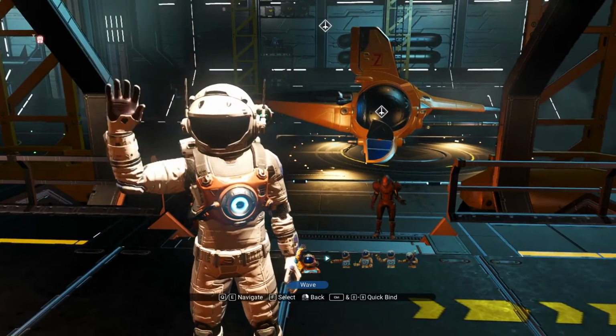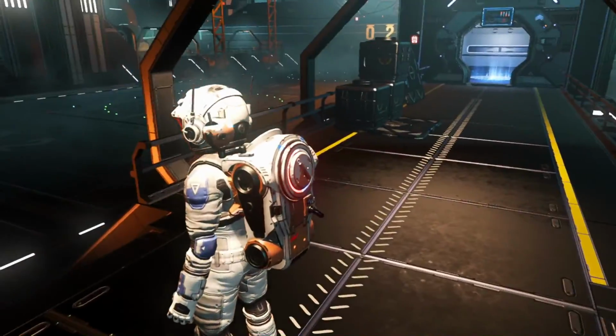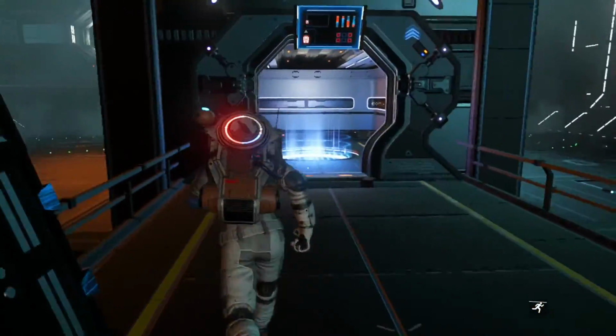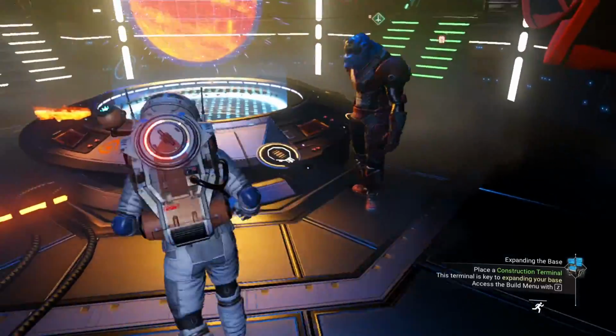So we're going to say hello like we normally do, and then we're going to go upstairs. Who needs stairs? My legs are tired. I'm going to walk right through this teleporter. Something new they added. Nice quality of life.